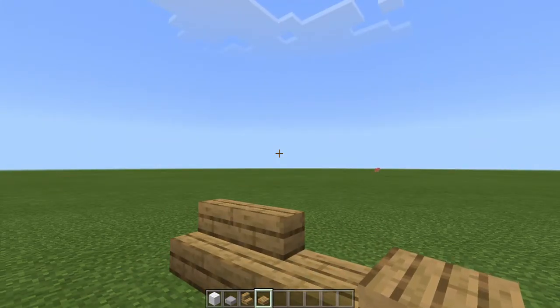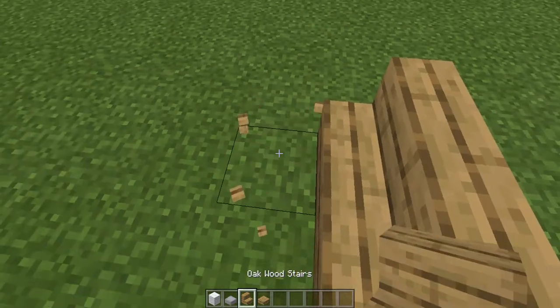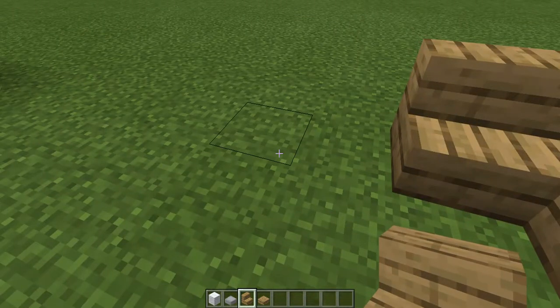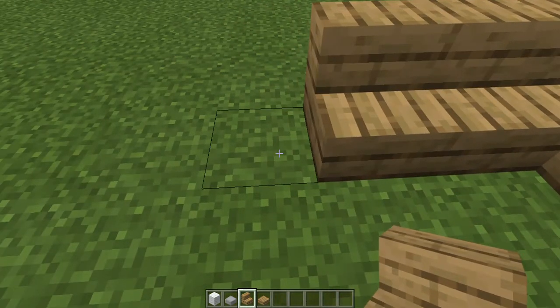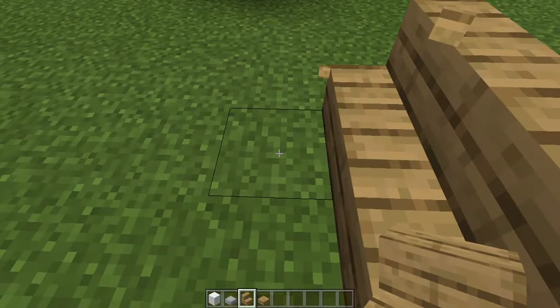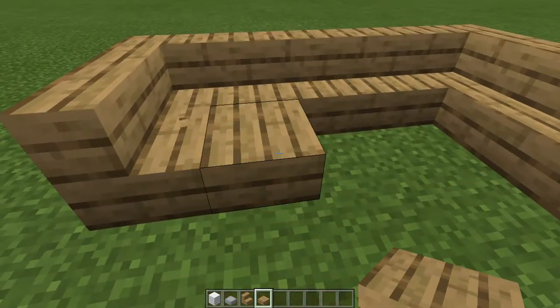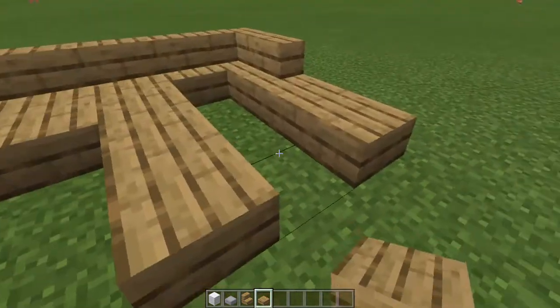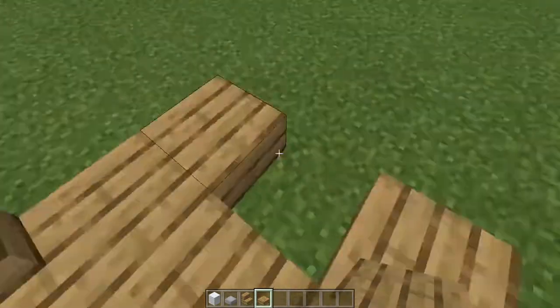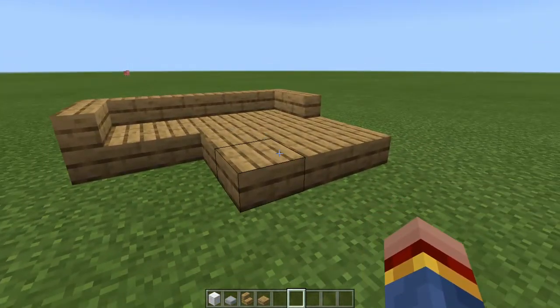Two stone slabs. Okay, then do this. Okay, build that. Okay, like this. Okay, and then do this. And then this should be like this if you respected how I did it. It's kind of a bigger couch, so yeah. It's in a way weird, but yeah.